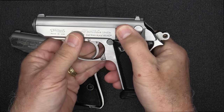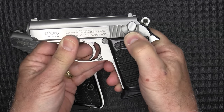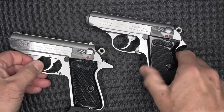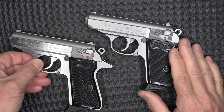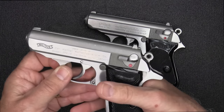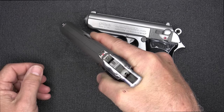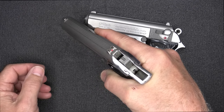And that is, if you have really meaty hands, that can be an issue. And it's one of the reasons why the PPK is not as popular as it could be, because a lot of guys that have bigger hands shy away from the PPK. Many will go to the PPK/S, which definitely helps, but even this can give you a little bit of slide bite if your hands are pretty meaty.